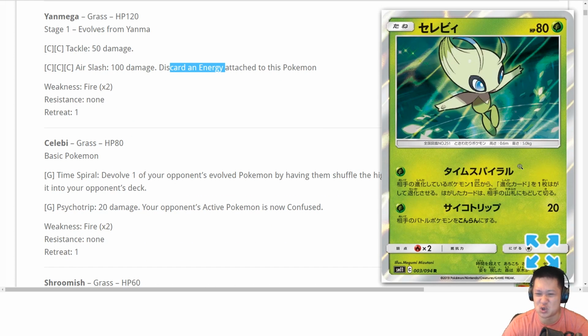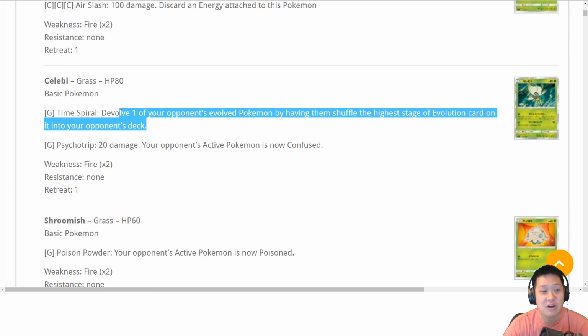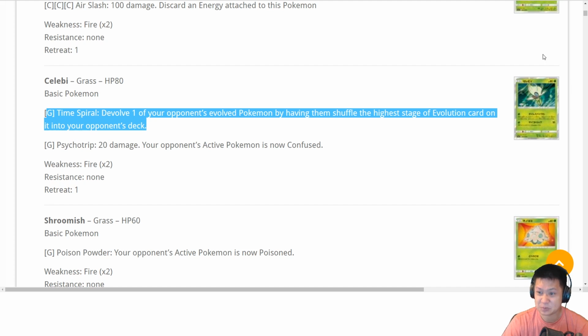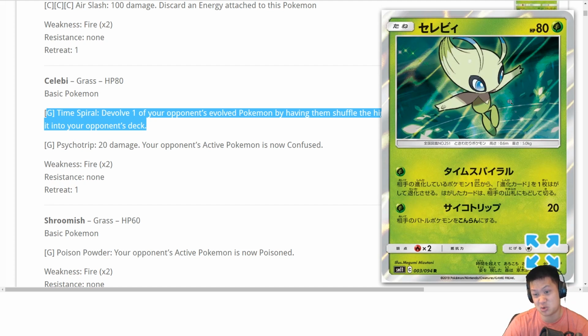Alright, Celebi, it's about to go into a portal to back in time, obviously. So its first attack is the only thing you care about. 1 energy, you unevolve one of your opponent's evolved Pokemon. Let's see, and shuffle. Oh, you only devolve it once, and it can be anywhere. This would actually have been good a couple of months ago, when there weren't tag teams. Now they're tag teams, and you don't really care about this anymore. You're a little too late to the party. I mean, for your time travel, you need to go a little bit further back in time.